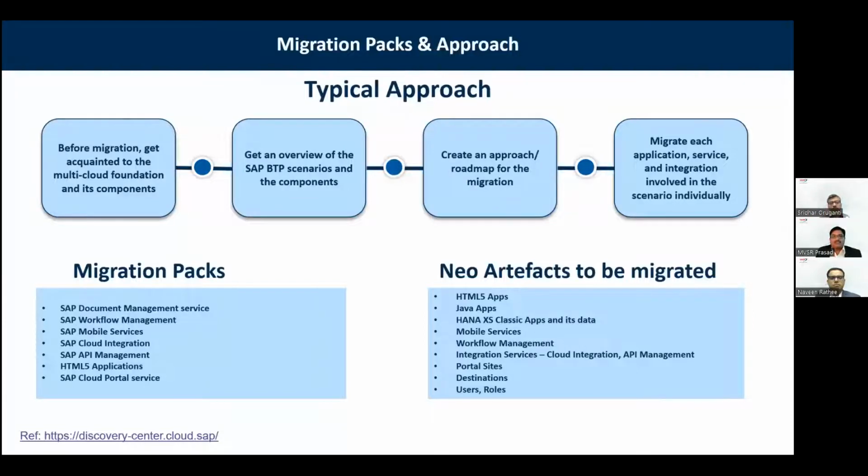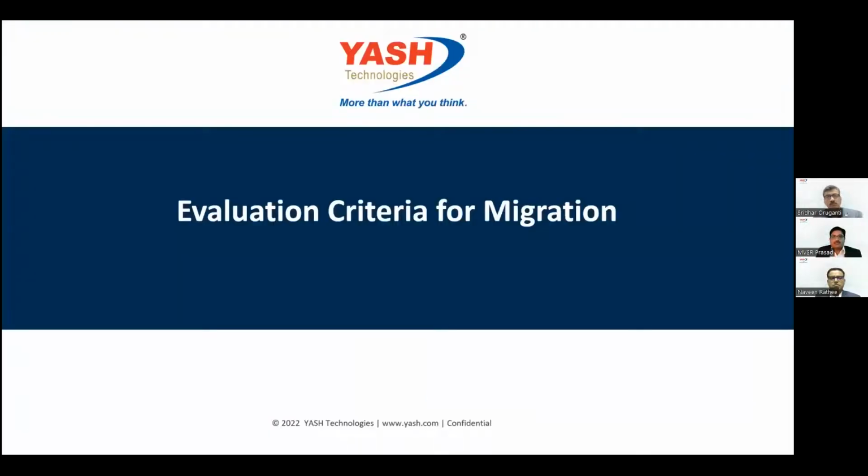Mobile services again have more features and also some limitations compared to Neo. Having BTP with the CF environment allows microservice development and sharing microservices among the different artifacts, in BTP CF, that is multi-cloud. Even customers who used Cloud Portal sites can migrate those to SAP Build Work Zone within BTP CF. So these are all the different artifacts that can be migrated to the target environments, that is the multi-cloud environment.